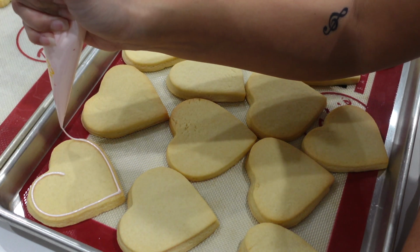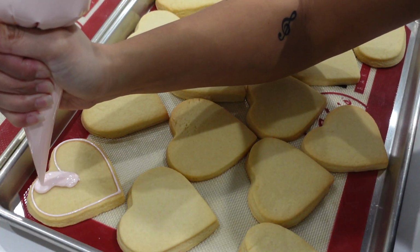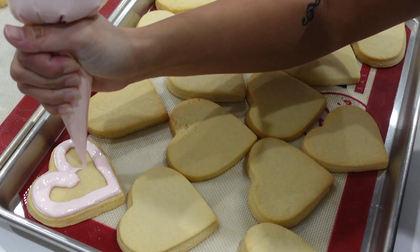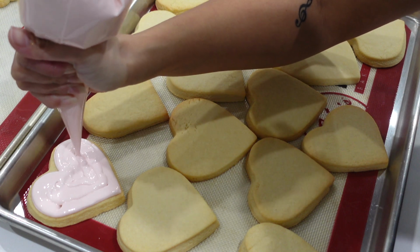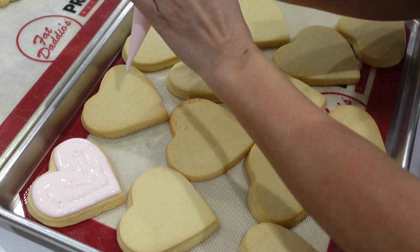And if you are like me and are doing your daughter's Valentine's Day cookies literally last minute, then definitely watch this tutorial. Before we actually start, I do want to start off with the fact that I am well aware these hearts are very imperfect. The baking on these is not very nice. Luckily, I think 7-year-olds will forgive me.